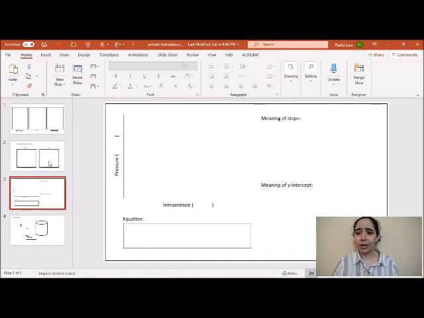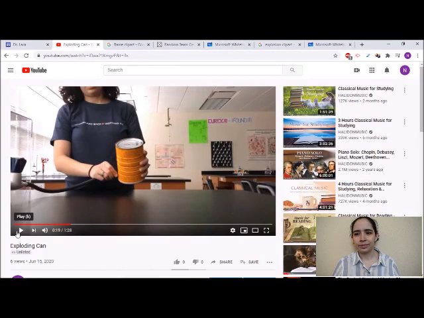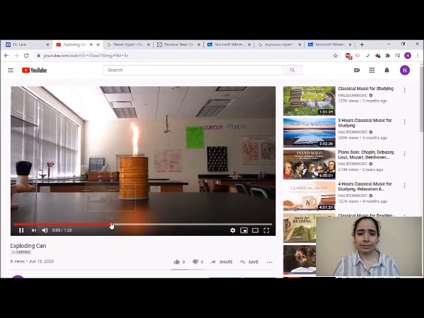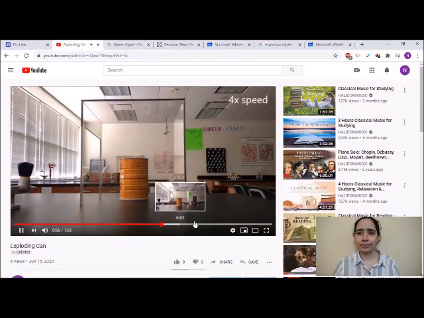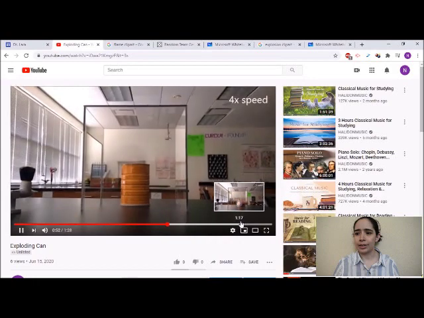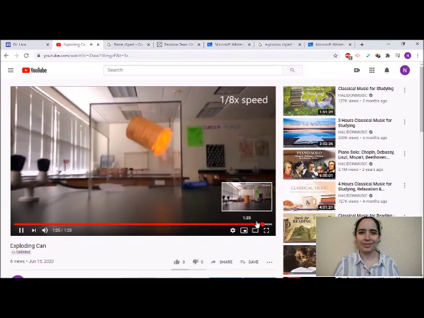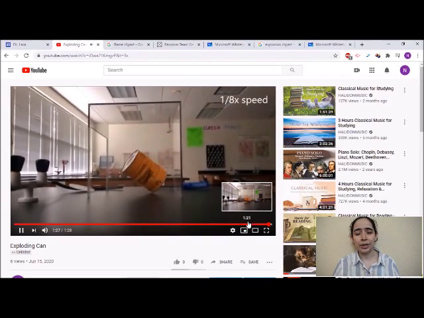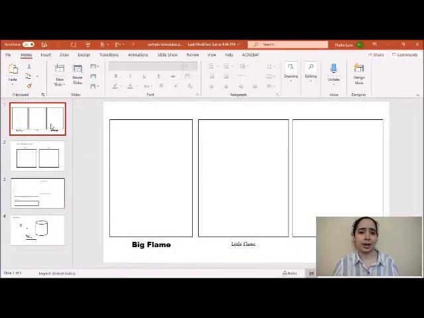In this video, we're going to use the exploding can demo as an example. If you're not familiar with the exploding can, it's a great first day of chemistry demo. You have this can. There's fire. There's a little blue flame. And after a while, boom. So that's fun. You can build your templates on any app that has some basic images and text boxes.